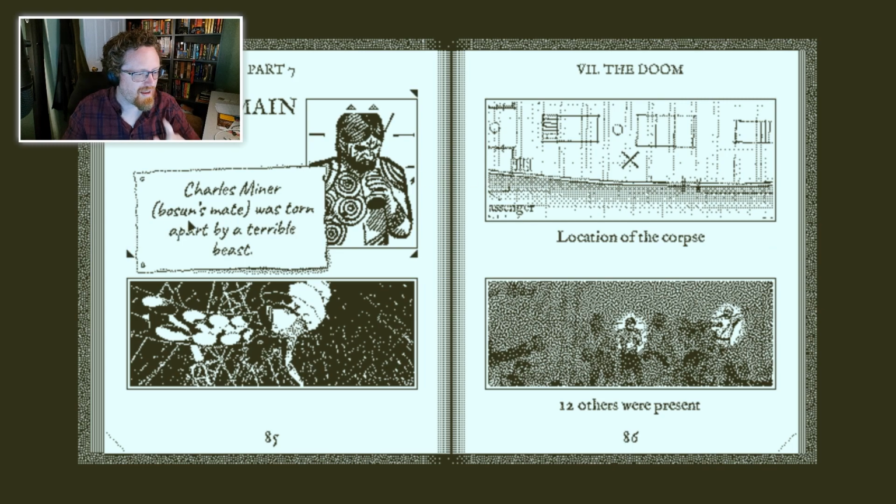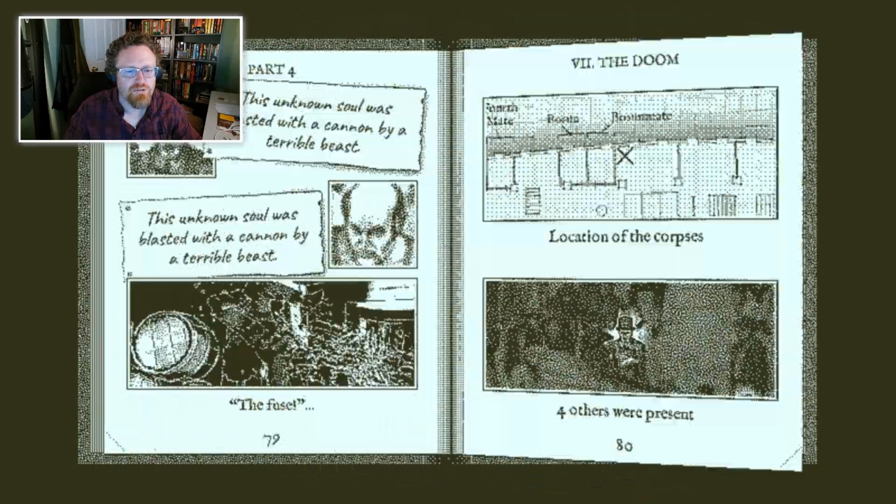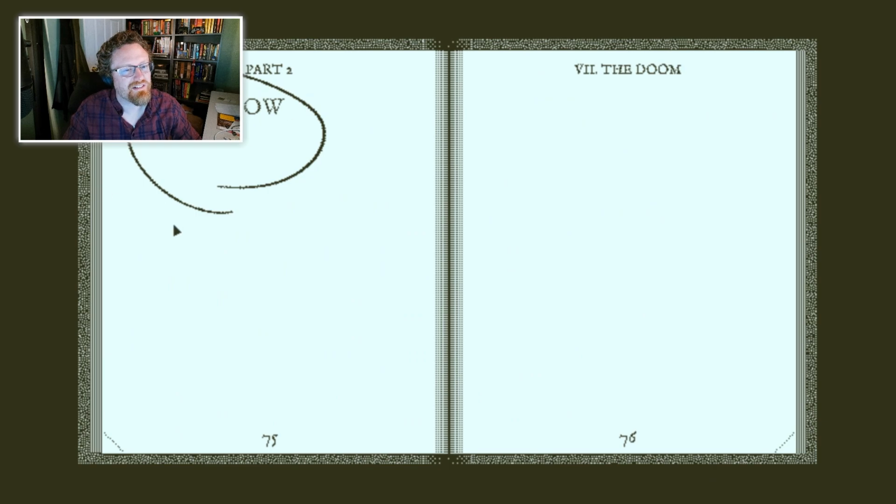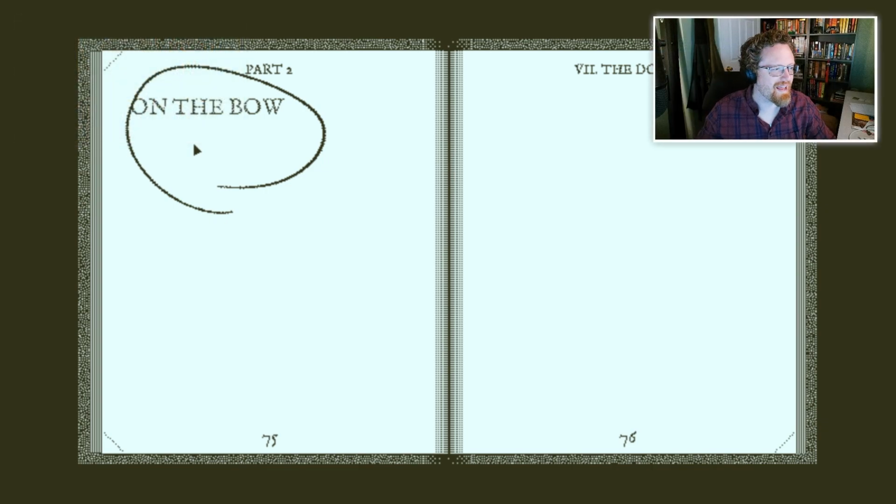So let's walk through that, because I know I figured out a couple more things. I only got through part of the Doom story. You notice I got started with part 3. I need to fill in part 2, and they circled on the bow. I think this circle means there is a body that I can find. So let's close the book and go find a body on the bow.